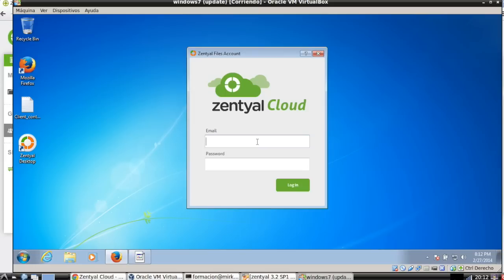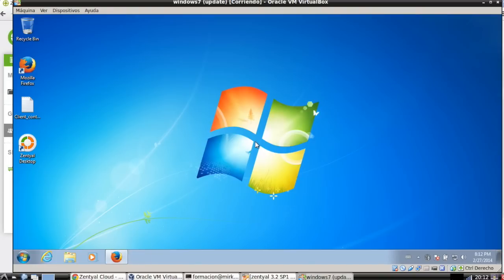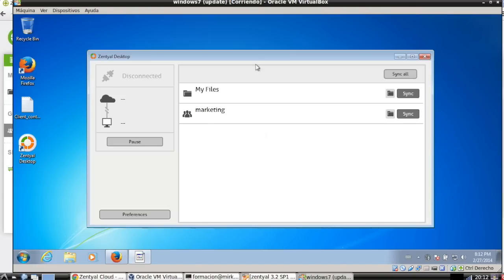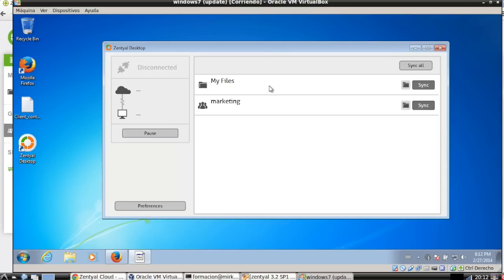Okay. John in our sample, John at exampleclient.com, and the password. Okay. So we have this panel with my files, marketing, and now it's doing the first connection to Zentyal Cloud.